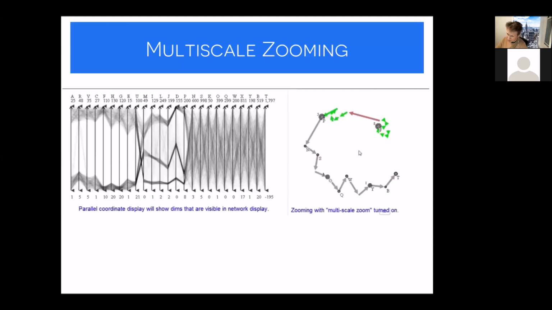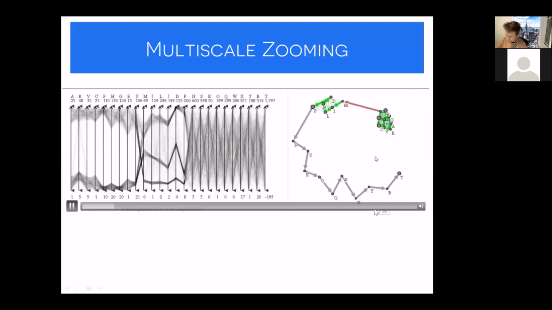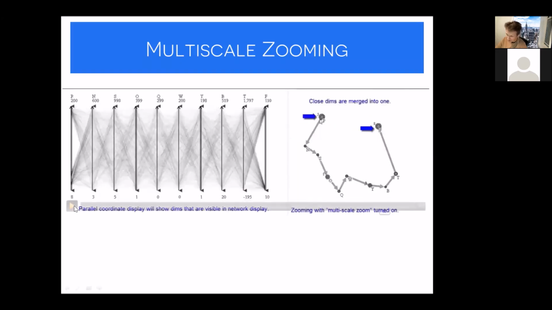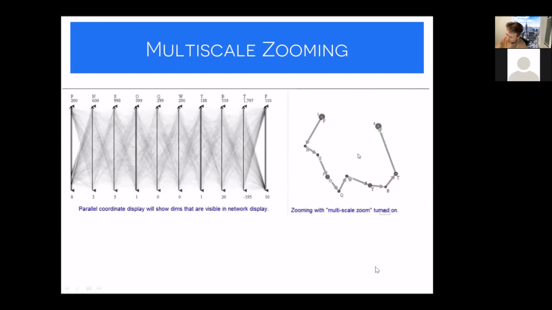You can also zoom out more. What happens here is that all these points that used to be like this get reduced to a single point. So all the attributes are abstracted into a single attribute, and only this one attribute is shown, okay? This is truly multi-scale. You reduce all this detail and have only one point that represents it. So this is another example, and all of this is multi-scale.